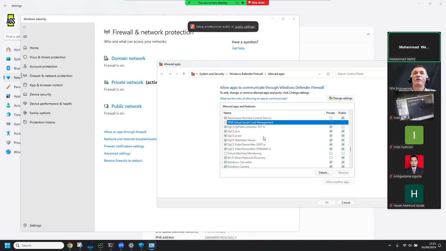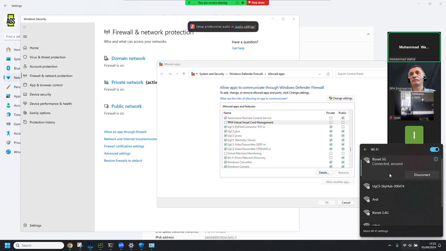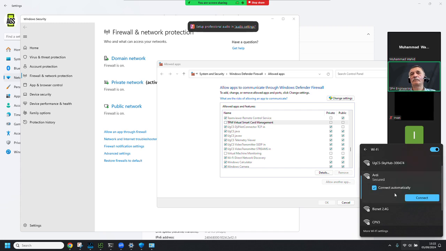Ya, bikin hotspot. Aku nyalain hotspotnya. Konekin ke Wi-Fi. Okay, we're trying to use hotspot connection. Passwordnya panjang.